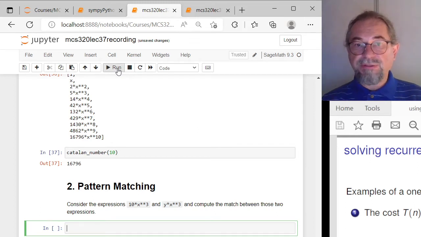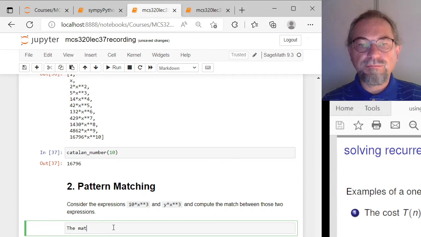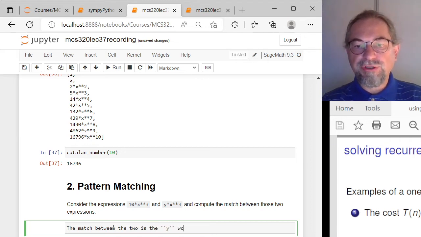So the two expressions are definitely different. One is a monomial in one variable, the other is a monomial in two variables. But you see that there is a match. So the match between the two is the y which can be mapped, or which can be matched to 10.